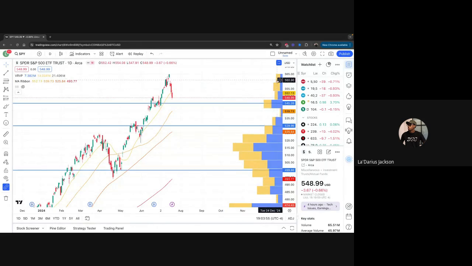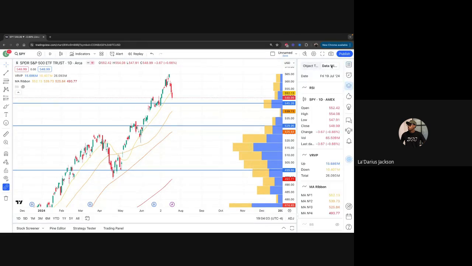Now, this is the VRVP on the right-hand side. The VRVP is basically going to tell you where the buys and sells are, right? So what I mean by that is the VRVP stands for visible range volume profile. So if you look at this area on my screen, I'll hover over the name for you, visible range volume profile. That means that whatever is in this window is going to give you the volume for it on this side. And what does that mean? The volume is basically how many people are buying versus how many people are selling, right?